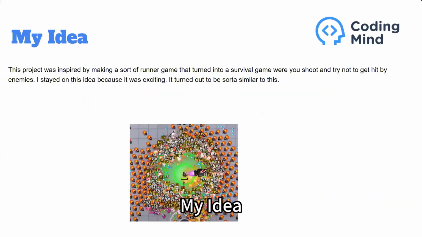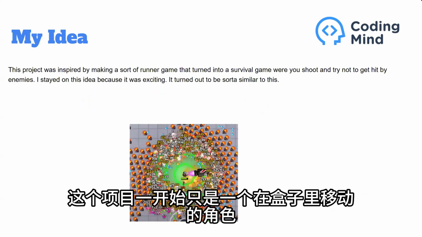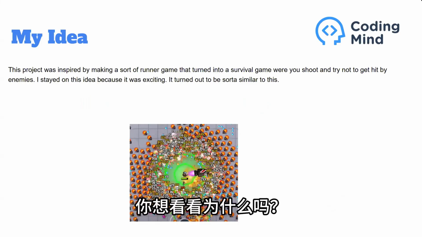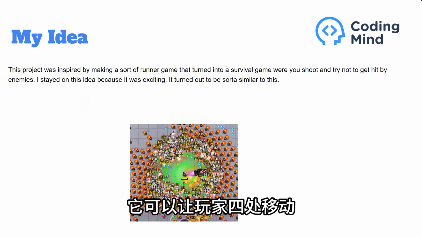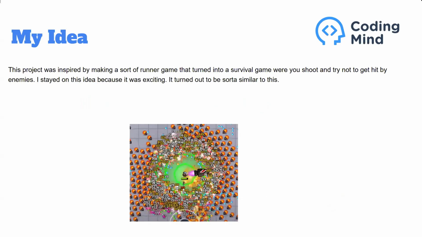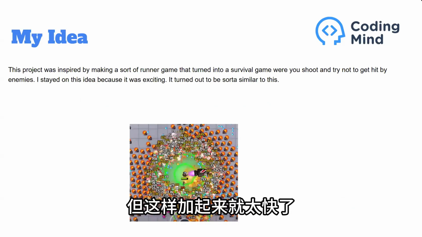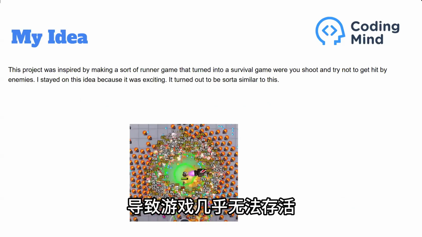So, my idea. This project started out with a character moving around in a box, and then I added a DDD picture. Don't ask me why. The DDD picture would chase the player sprite around, which happened to be a Kirby at the time. Then I made it so additional DDDs were spawning, but that added up too fast and made the game pretty much impossible to survive in.